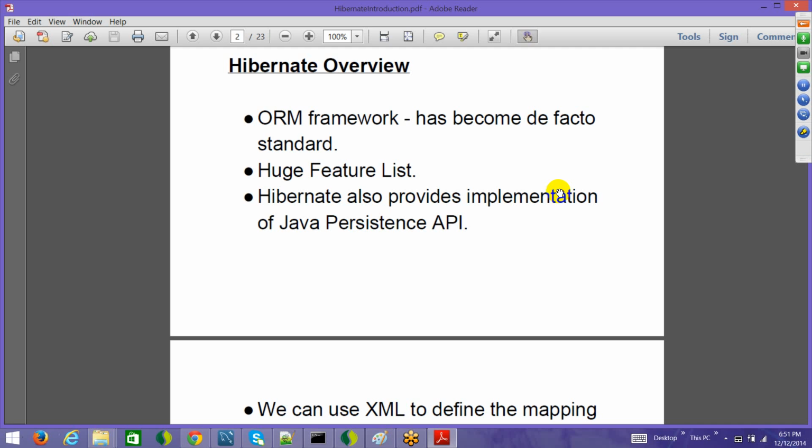So they defined a standard and said this is what the Java Persistence API should support, and they gave the interfaces, etc.